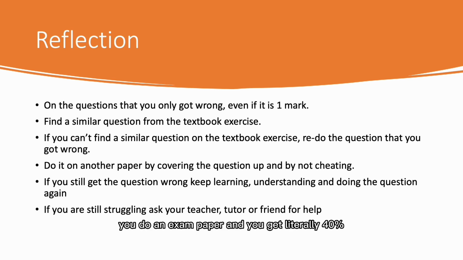You do an exam paper and you get literally 40% out of the whole exam. You get most of it wrong, you only get 40% right. But that 40% you got right, you know that you know those topics. The 60% you got wrong is what you've got to work on. So you don't have to waste your time working on the things that you already know. You only have to work on the things that you got wrong. And that's where you use this video to learn.